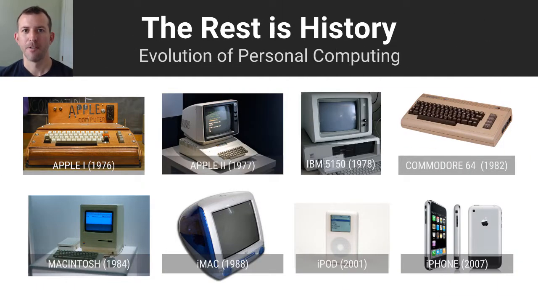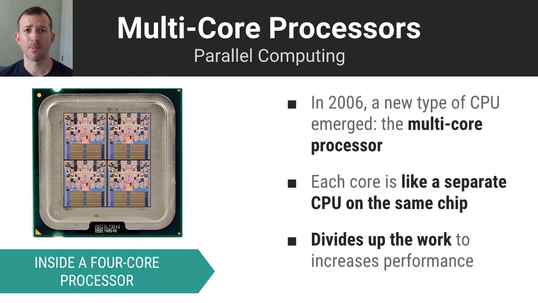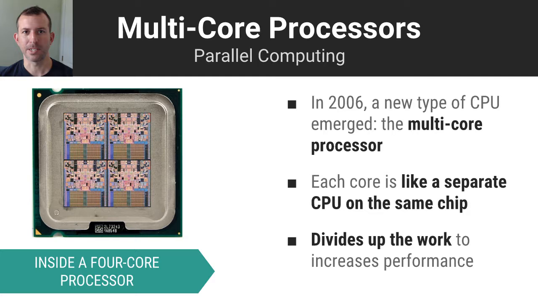The personal computer evolved from the Apple 1s and Apple 2s of the late 1970s to the powerful smartphone devices that you and I carry each day. It hasn't been easy, however, to keep up with this expectation that computers just get faster and faster. One way we've kept up is by creating special types of processors like the multi-core processor. A multi-core processor is like having four CPUs on one chip — it allows you to divide up the work. Strategies like hyper-threading and multi-core processors have allowed us to keep up with this expectation.